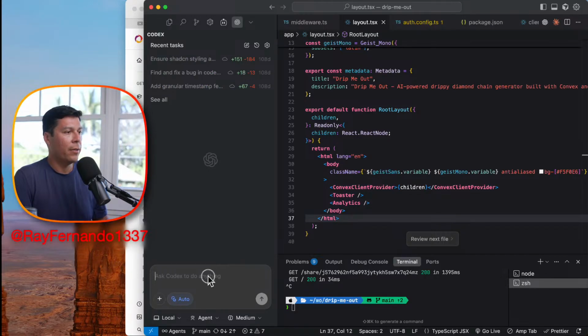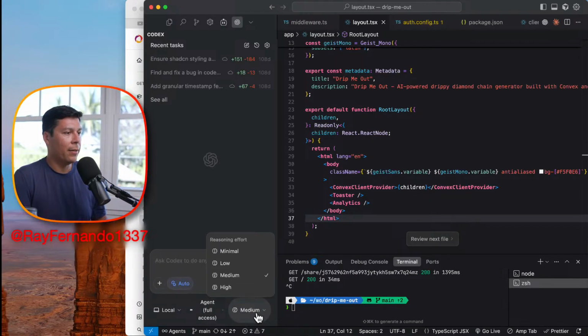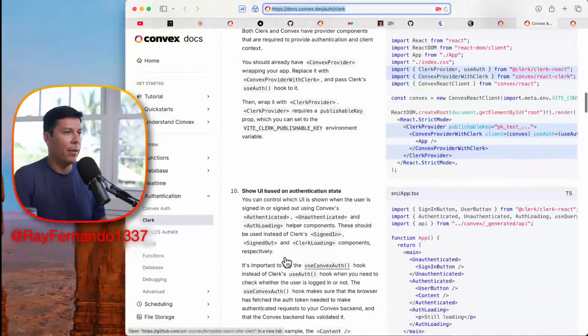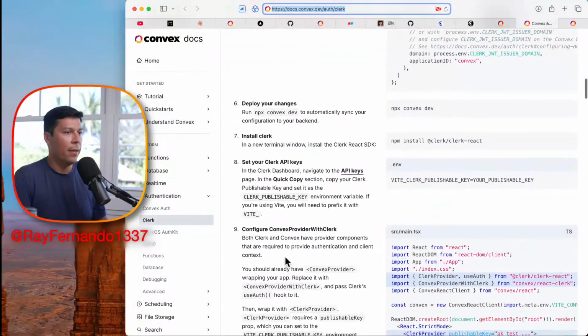And then in Codex, it says auto. So, okay, agent. All right, we have agent full access. Why don't we just YOLO access? Okay, medium. I think medium is going to be fine here for this type of thing, and we're doing a local thing. So I'm going to say here is the values. And then I'm going to tell it that we've made it back to the next thing.